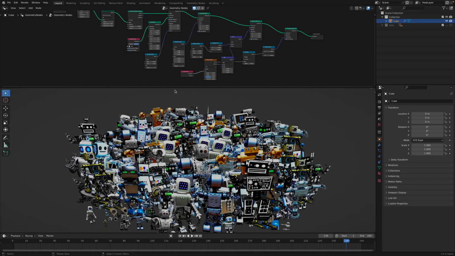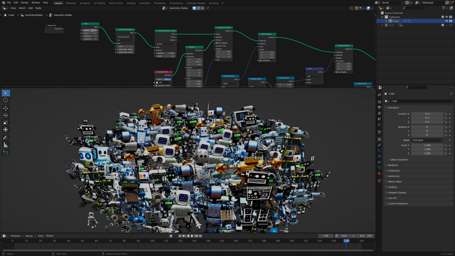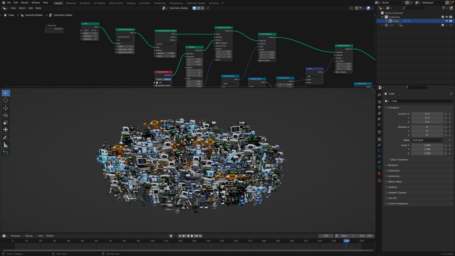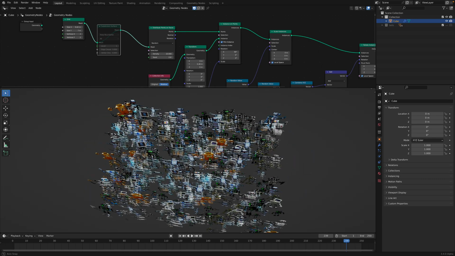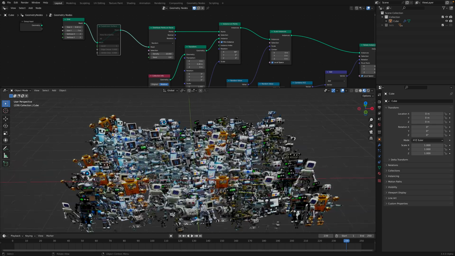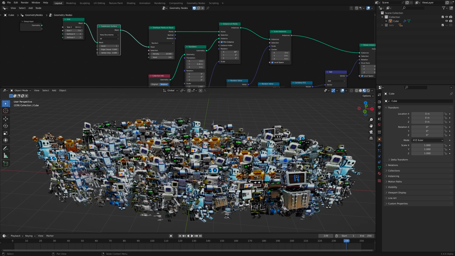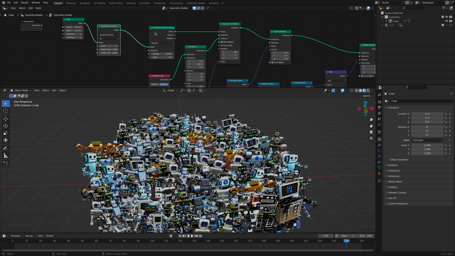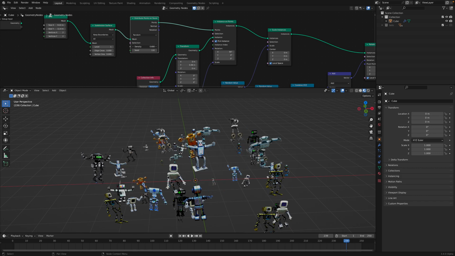With the geometry nodes, all I have here is basically some kind of grid, and I make the grid kind of circular so it's a little bit more interesting than just a flat square plane. I use subdivision surface so the grid can be extended. With the grid itself, I distribute some points. This is the density. That's the robots.